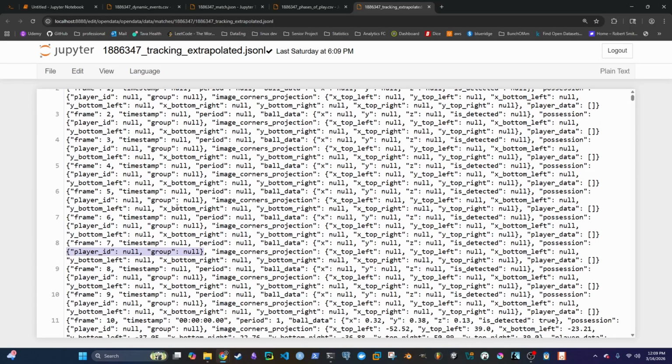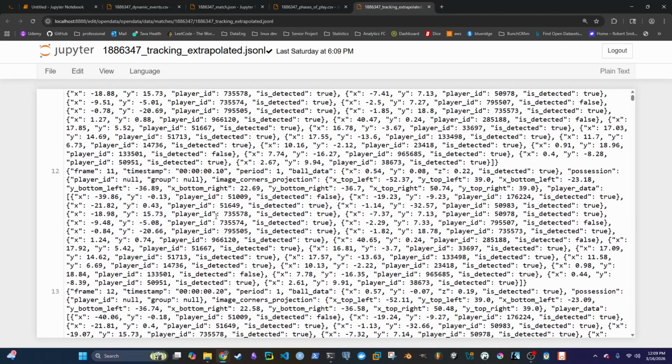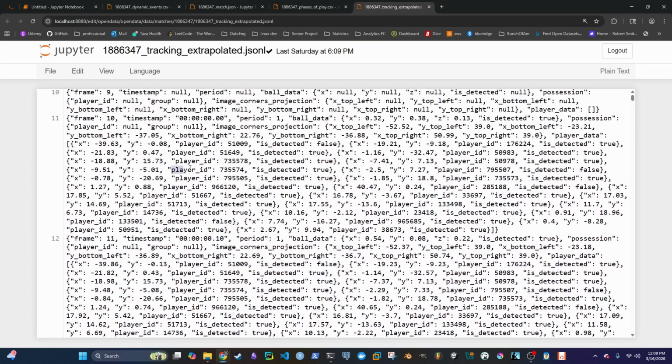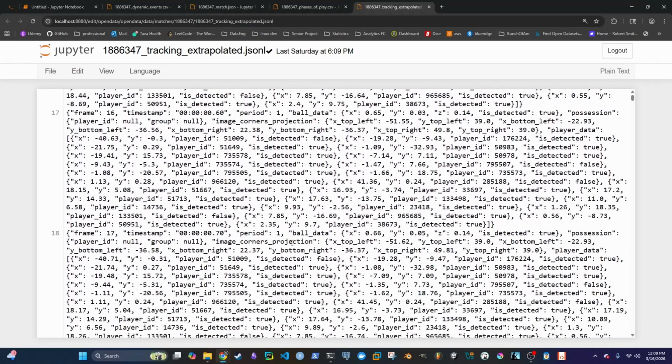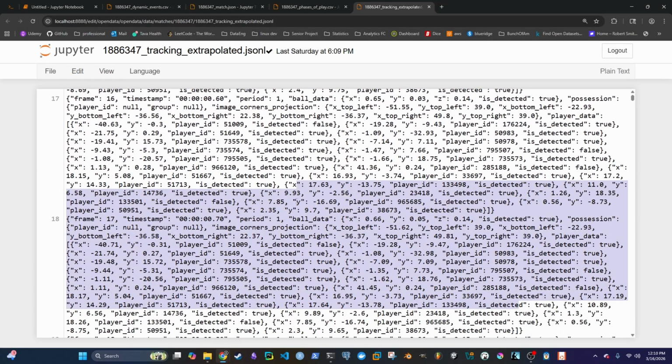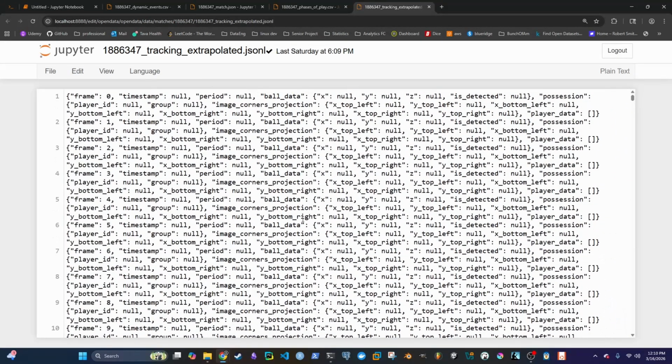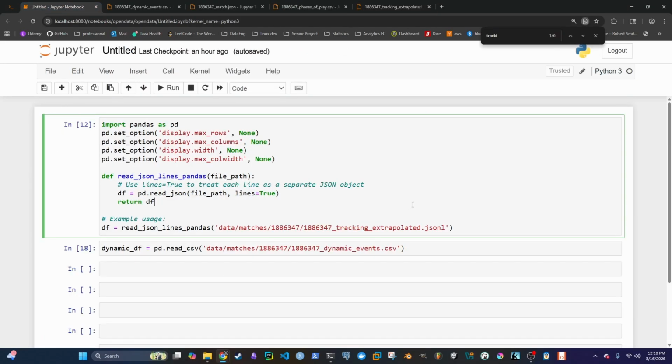Yeah, so it does look like there is a likelihood that we could even link this with other player IDs. Is there a frame associated with that? I'm not sure, but we could probably link this data. Oh yeah, we got timestamps, so we could probably link this data with the other things, but we might end up just working with the tracking data because that's enough to come up with tons of cool projects. But yeah, so let's go ahead and read in our data.